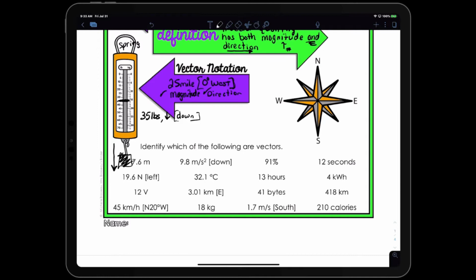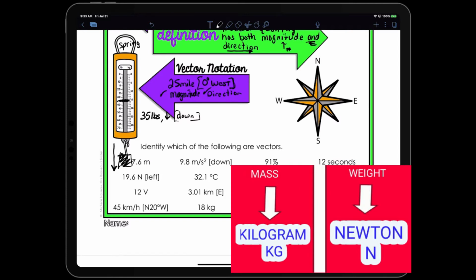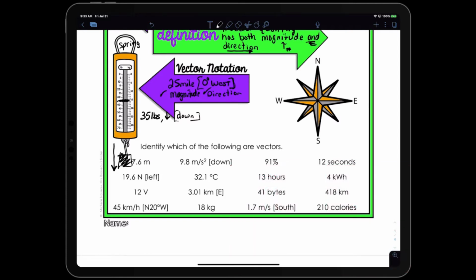Now, in science, we don't use the term pounds. Instead, we would use the term newtons. So that is for the next unit. One thing you're going to notice with each of those two examples that I gave you is that I always put the direction inside of brackets. That's going to help indicate that that's the second part of our vector quantity. Now, if we were to use that purple arrow again, and I put a little line underneath this, and then I put down here hours, now we're looking at the vector quantity where we're describing the velocity.